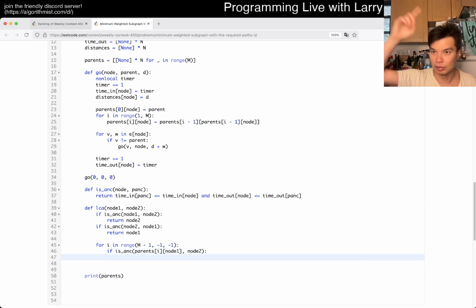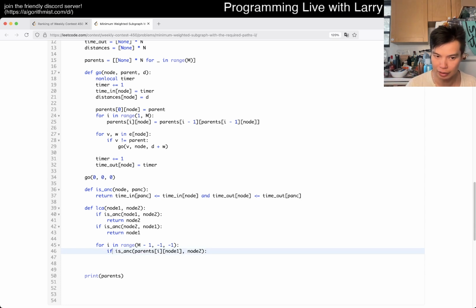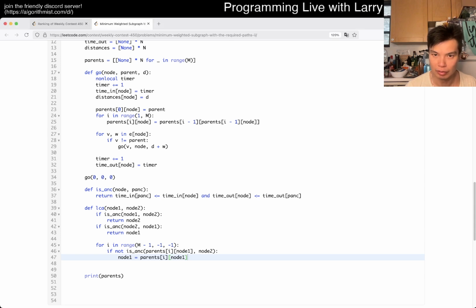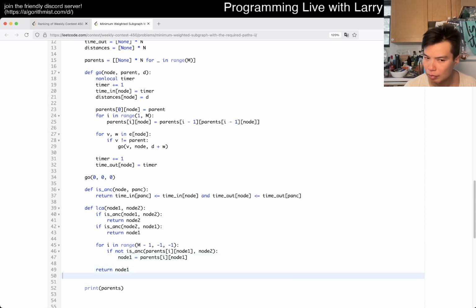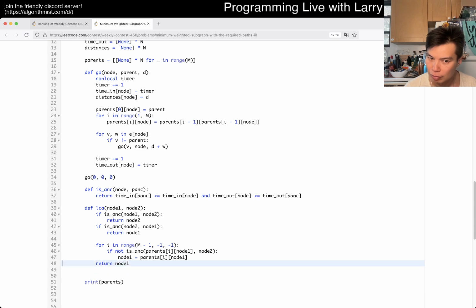So that means if the root is an ancestor. Okay, but we want the opposite of that. So if this is not an ancestor, then we travel, right? So node 1 is equal to, okay, right? So if it is, then you don't travel. Right, now we return node 1 or parent of node 1. Man, I should have a template for this.